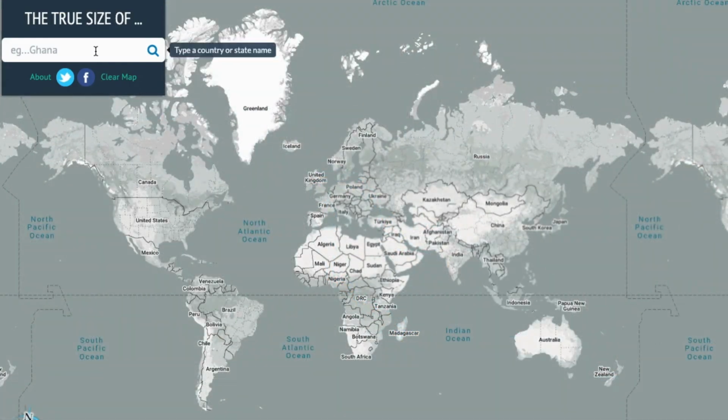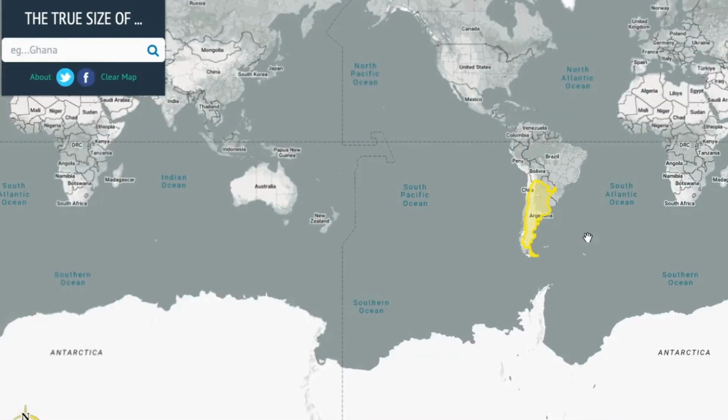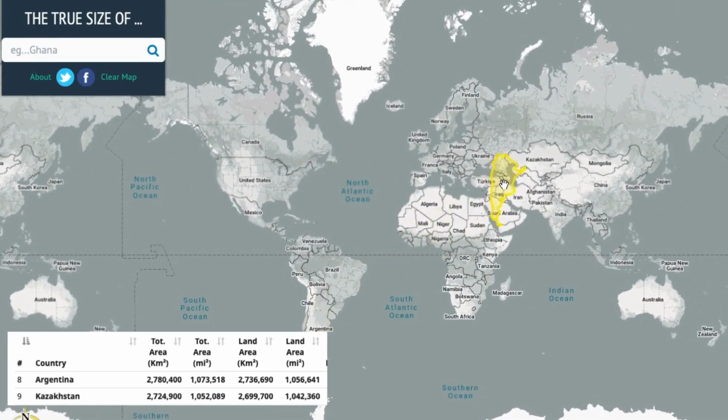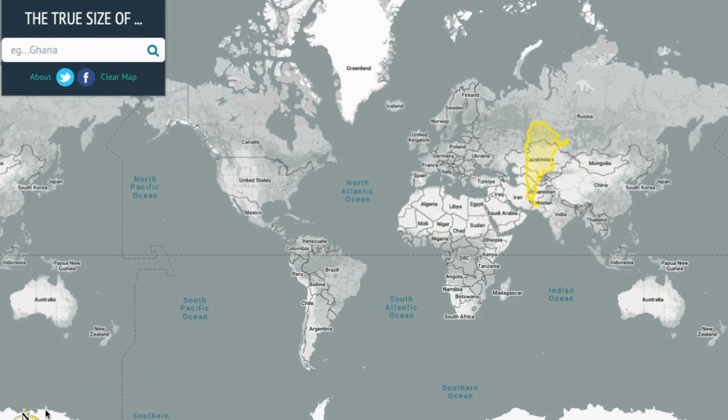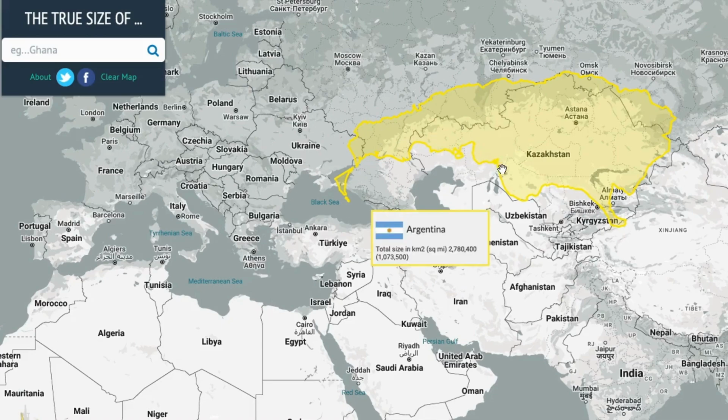Because 70% of Earth's land area is in the northern hemisphere, quite often a lot of maps are made as if you look on a globe slightly from above, causing the countries in the southern hemisphere to appear even smaller in comparison to the countries in the northern hemisphere. A good example of this is the comparison between Argentina and Kazakhstan. Both countries lie at comparable latitudes, but Kazakhstan is in the northern hemisphere and Argentina in the southern. And even though there's just a difference of 55,000 kilometers squared, Kazakhstan appears to be a lot larger, as you can see right here.